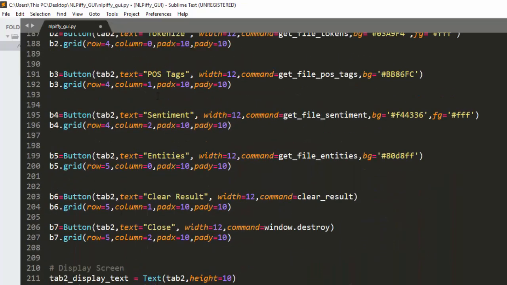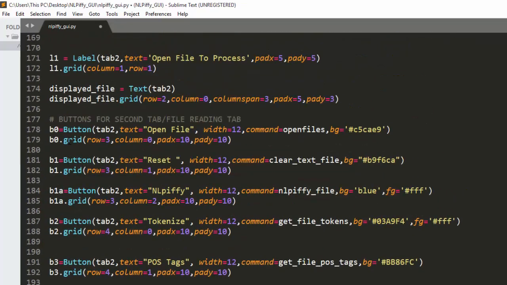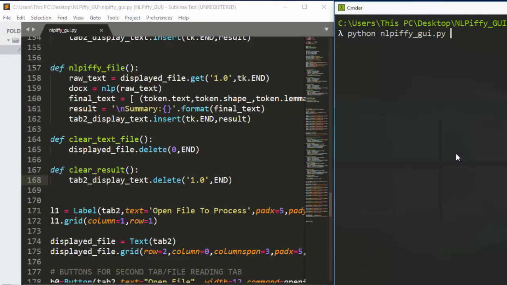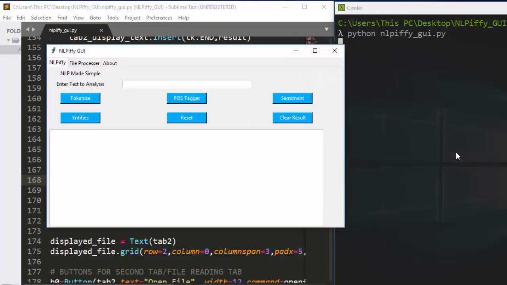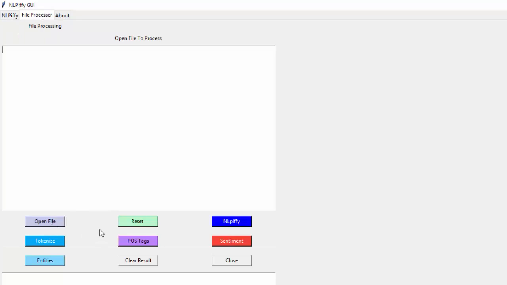Then how do we do that? Realize that this result is coming from this test here. That's where it's being placed. So I'm just going to copy this and paste it here, just like the previous one. Perfect. So if I save this now and run it, perfect. Now it's working. You see that all the commands are here.